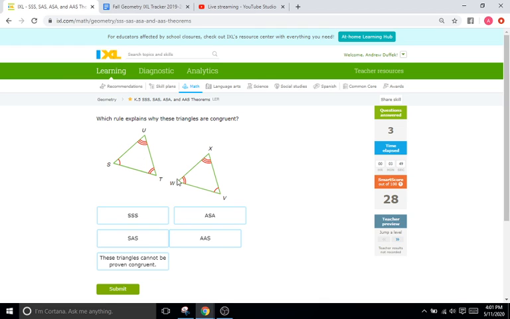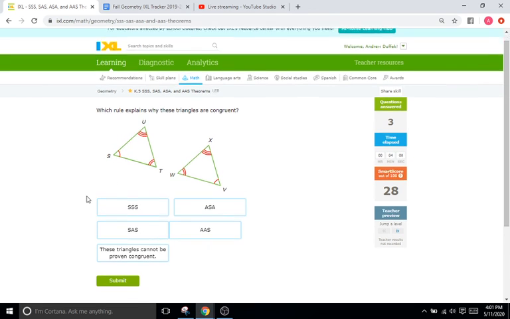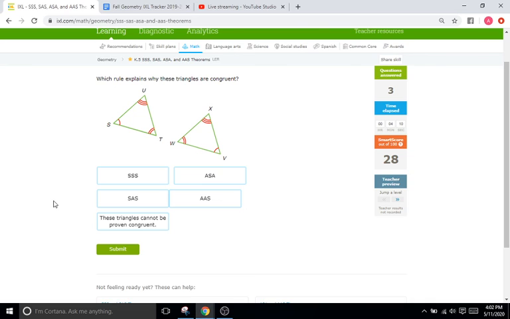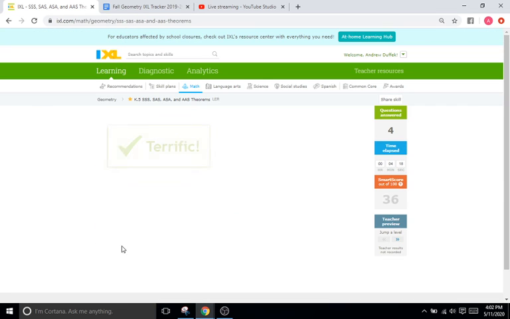We only know the three angles here, and that's it. We don't know anything about the sides. I mean, the angles all match up. They all seem to be the same or congruent, right? 1-1, 2-2, and 3-3. But we don't know anything about the sides. I mean, this shape right here can be a dilated version of this shape for all we know. We can't prove anything unless it's given to us. So there's no angle, angle, angle, or angle, angle here. We need at least one side for these four theorems, so they cannot be proven congruent.